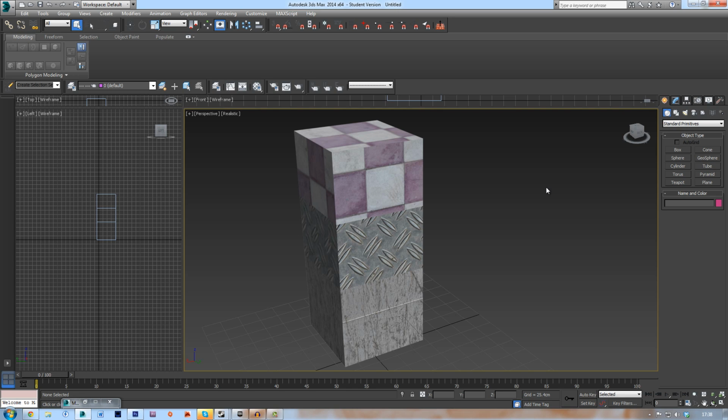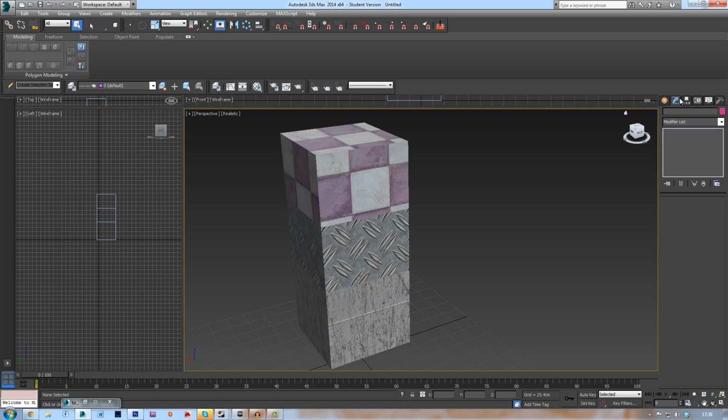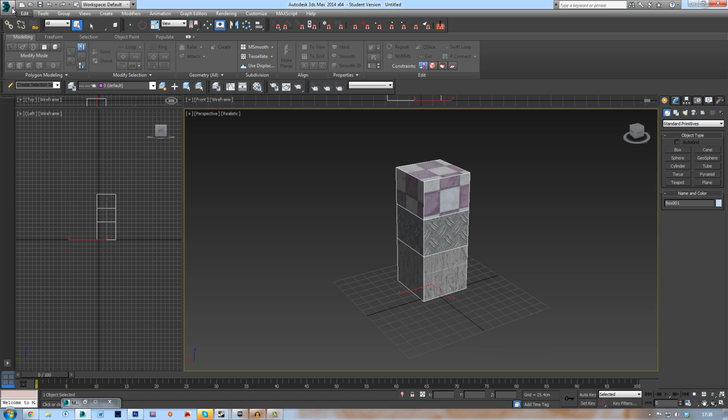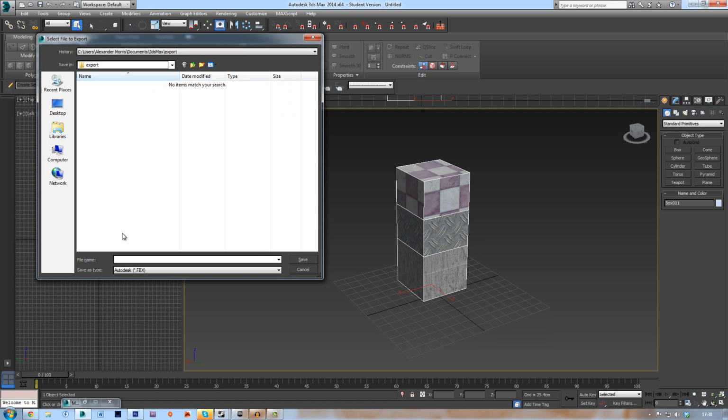But if you do want to put it into an engine, what I'm going to show you is UDK at the minute. This is what you would do. We're just going to select it. We're going to go to export. Export selected. I normally go ASC2 scene export. Put it on my desktop just for the convenience. Kind of test box. Sure. Save it.